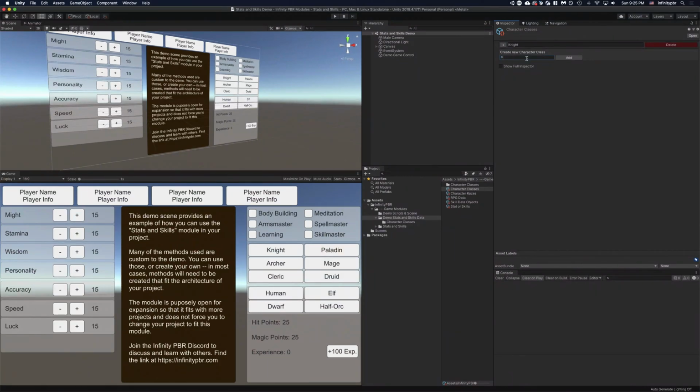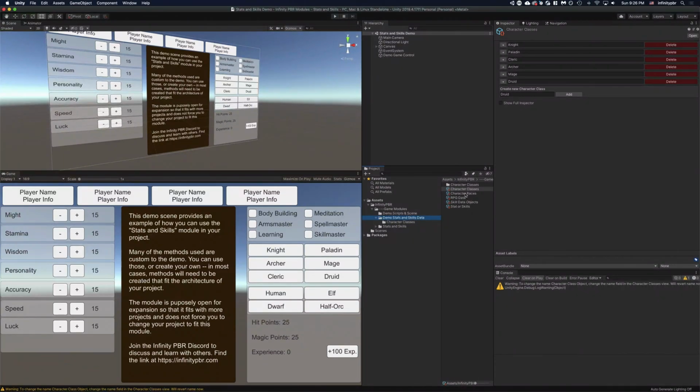So I'm just going to add a few more classes. If you ever make a mistake, you can rename these, and if I expand here, you can see the druid object right there. You can rename these to whatever you'd like. You can't rename it to something that's already there, but when you do, all the connections should be renamed for you. If I were to rename this to something else, then it should revert back when I come over to the character classes again, and it will revert back to Paladin. Because they do really need to be the same name. So you don't want to edit these objects outside of the inspector here.